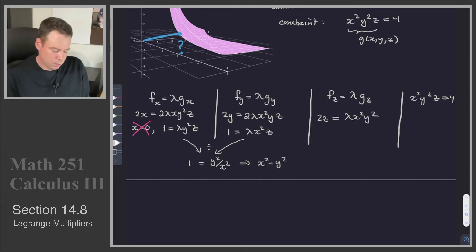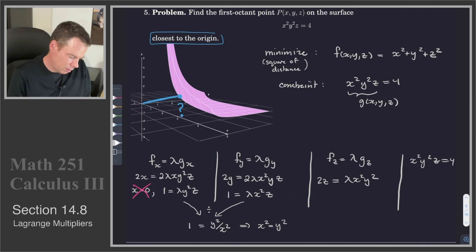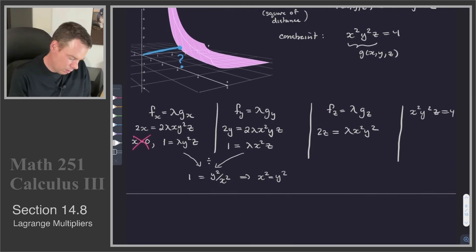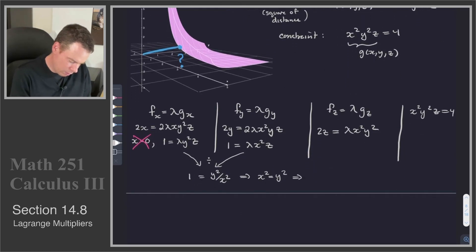And so that tells me then that x squared is equal to y squared. So I've got two numbers who have the same square. So that means x has to be plus or minus y, but they both have to live in the first octant. That was one of the conditions right at the start. Find the first octant point. So because we are looking for points in the first octant, this tells us that x has to be equal to y. And this was because x and y have to be bigger than zero.